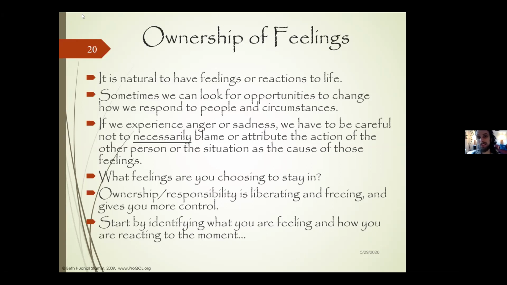Ownership is a hard one. I think a lot of people object to this idea when I do these trainings, and it's always a point of conversation, of course, with difficulties like people being violent towards you. If somebody's punching you in the face, you're going to have a reaction. I'm not saying that. But I think there's still room in subtlety with regards to adversity and how you are choosing to react. A lot of times we're ticked off by people who are not doing anything overtly malicious, like somebody picking their nose or chewing loudly. So we still have to take a look at that.